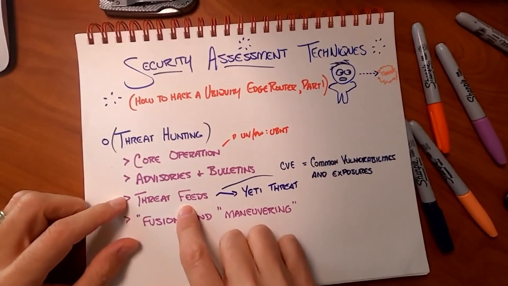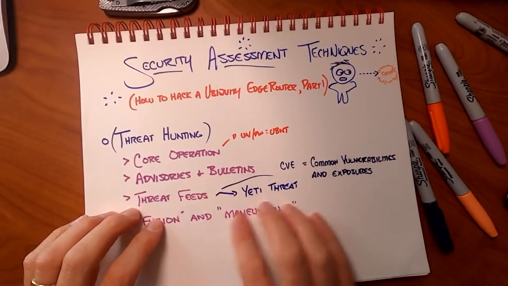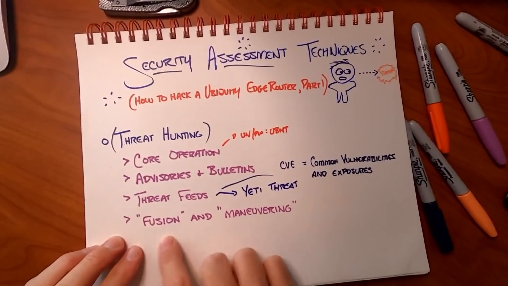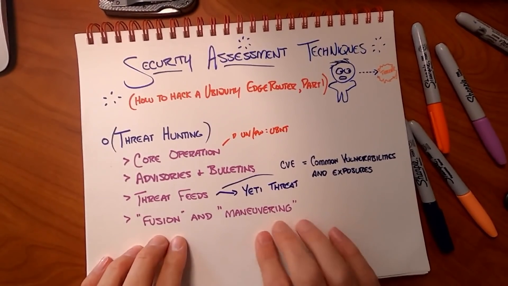That's why the security world has become very automated. Some people create the weaponized version of it, and now you've got the masses that can unleash these attacks. That's why you as a security forensic person and security analyst need to go in there and assess all these threat feeds and find out when a new threat comes out for the platforms in your organization. Down right here, the last thing I'll mention is fusion and maneuvering — technically called threat fusion. As you start developing your strategies, you start doing something called threat fusion, where you look at all the data you're getting and fuse it all together — putting all the puzzle pieces together.